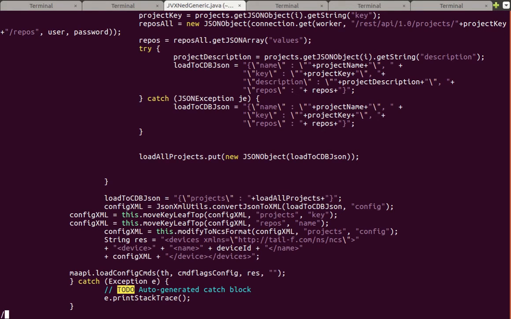Let's take a look at how prepare and prepare dry look like. Remember that when we want to send a command to a device, we do a commit. If we just want to take a look at how it would look like, we do a commit dry run. Commit calls prepare.